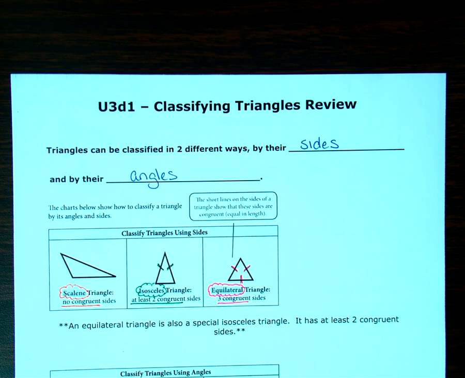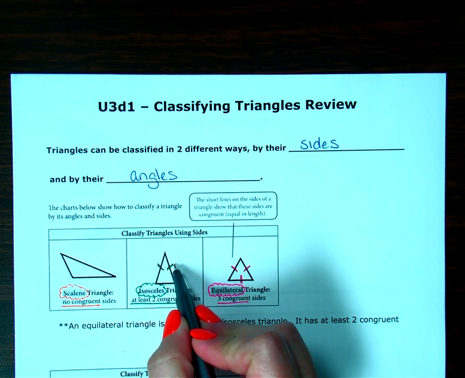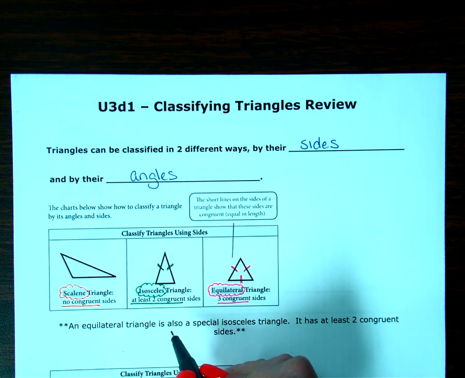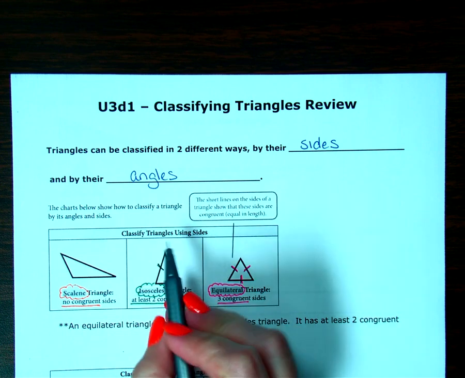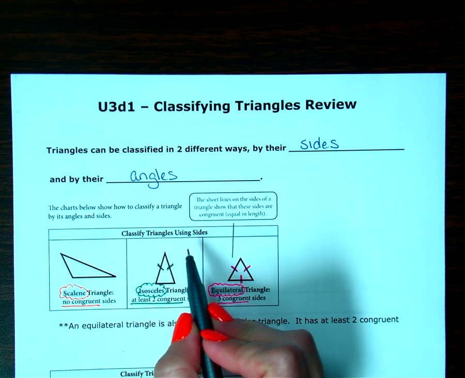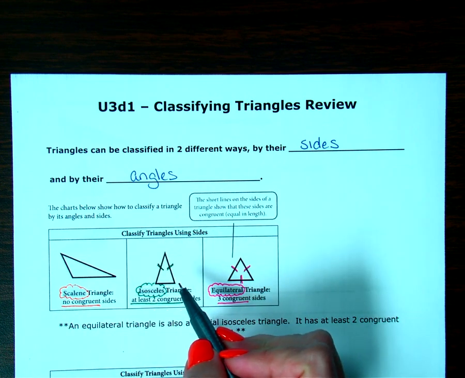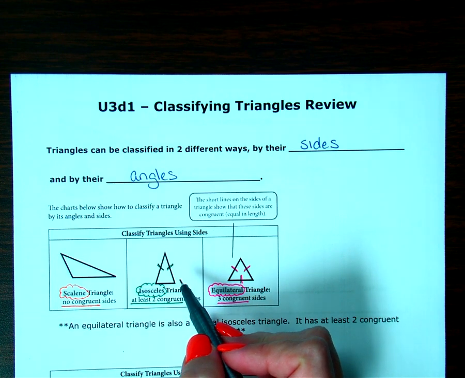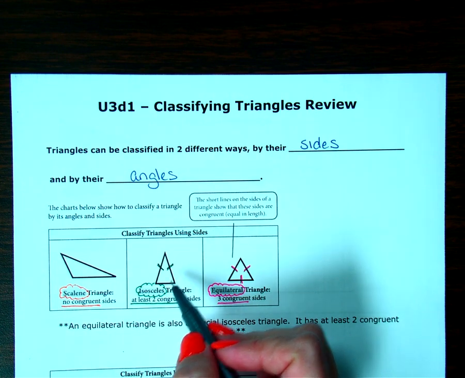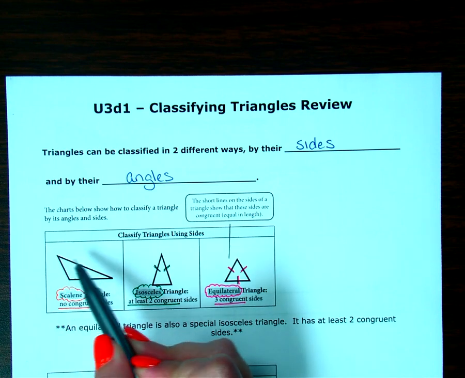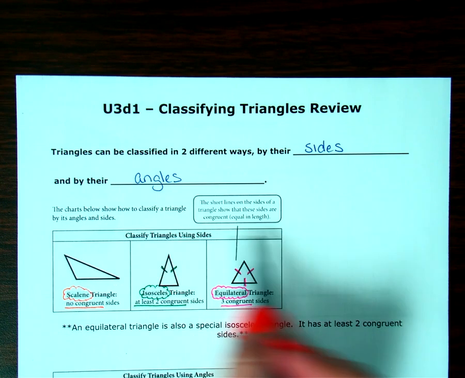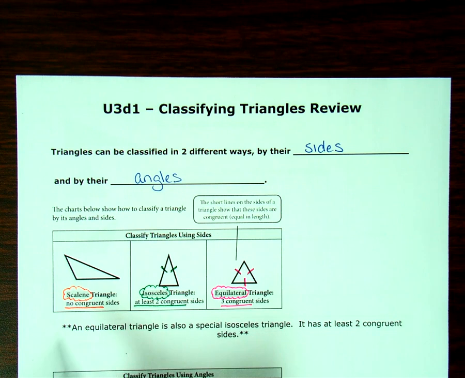If you don't have tick marks, then you'll need a couple of other things. You'll either need numbers, so let's say I had a 7 here and a 7 here, or you'll need notification that your picture is to scale, and then you can measure with a ruler. If they don't tell you it's to scale, then you can't assume it's to scale and go grab a ruler. So I couldn't look at this one and say, oh, let me go grab a ruler, because nowhere here does it tell me my pictures are to scale.